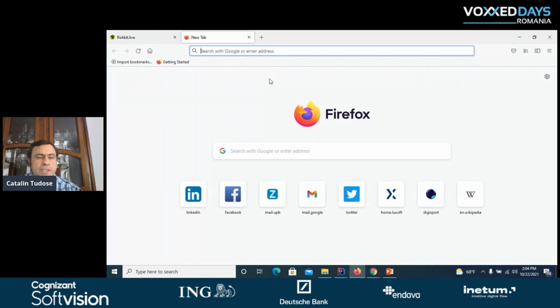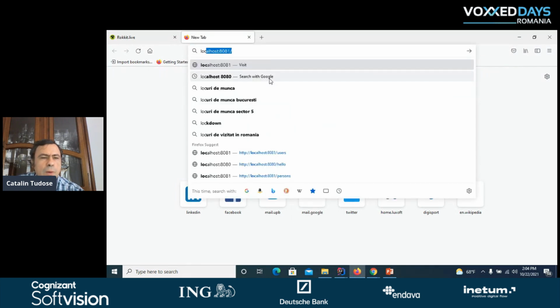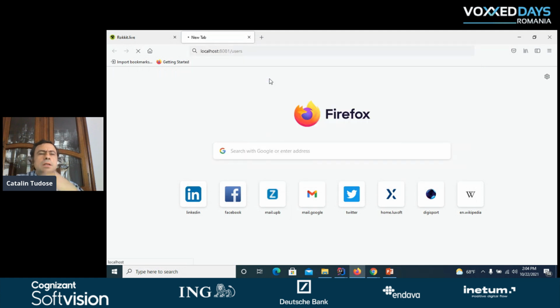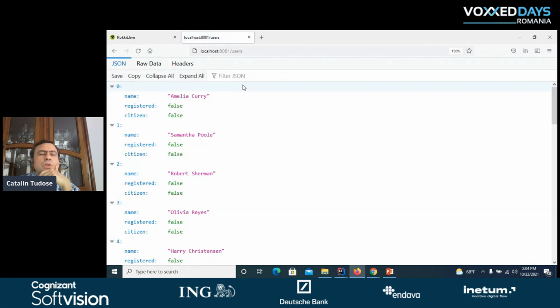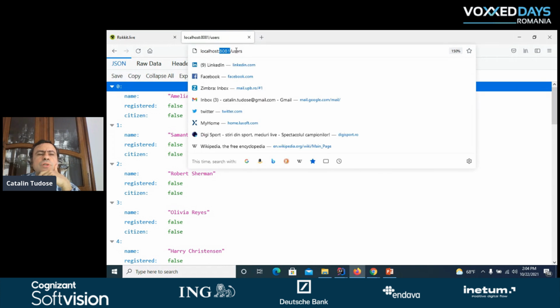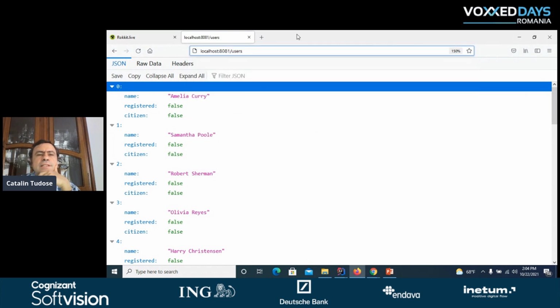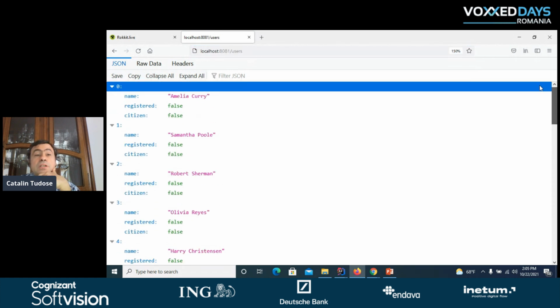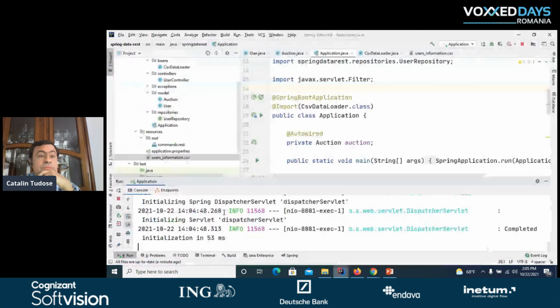If we take a look here, I will access this URL. The application started on port 8081, and at this users link, we can get all the information about the users. As simple as this for now.